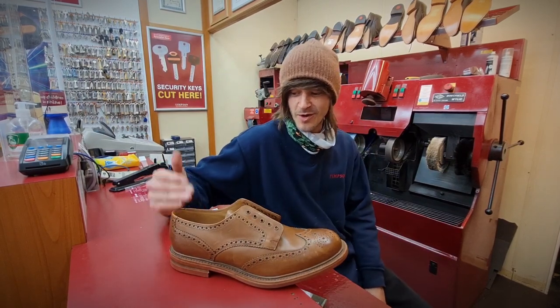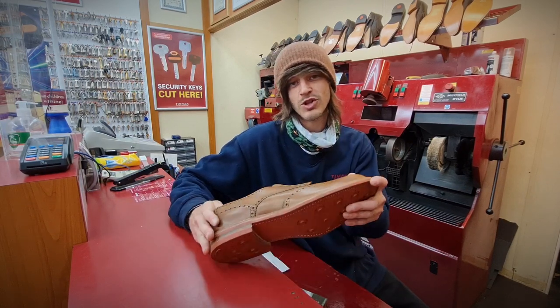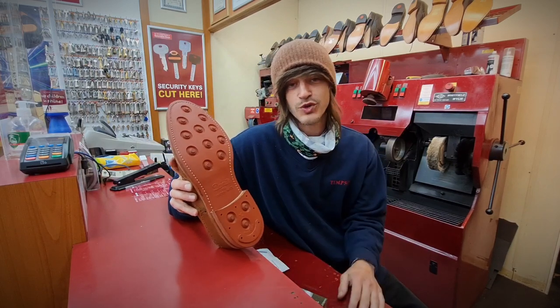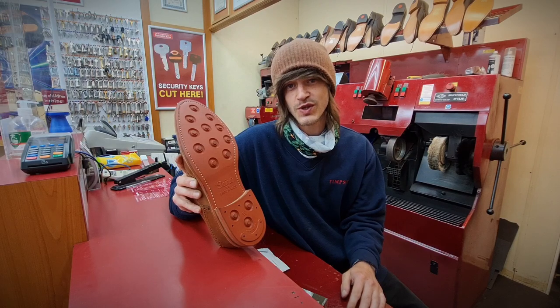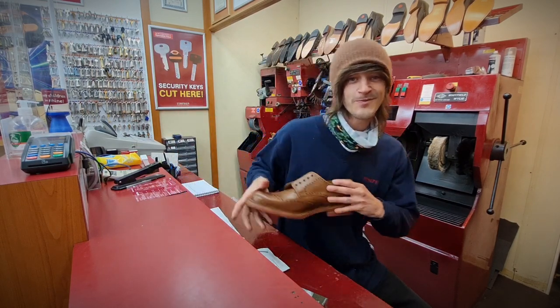So today we've got a pair of Loake Worton shoes. Now these are brand new. The guy bought them online on eBay for a really decent price and decided he didn't like the red bottoms. So what we're going to be doing with these is converting them from the rubber to leather. He's seen a couple of the videos and he likes the way that the leather's finished on the shoes, so that's what we're going to be doing this time around. So keep watching to see what it's all about.